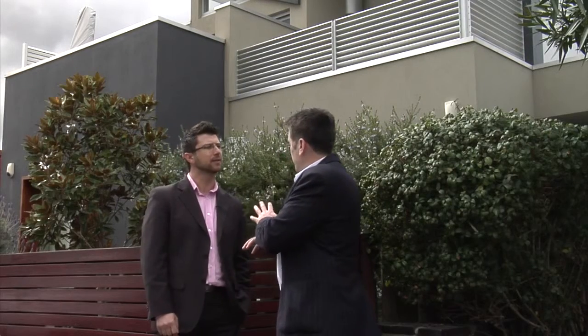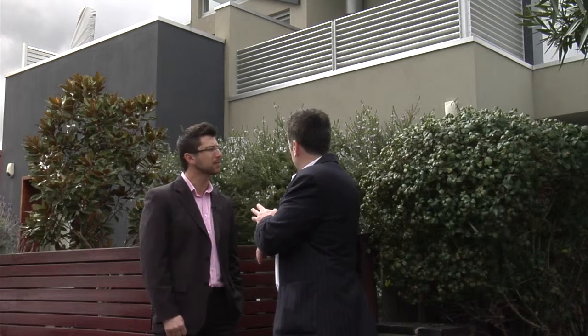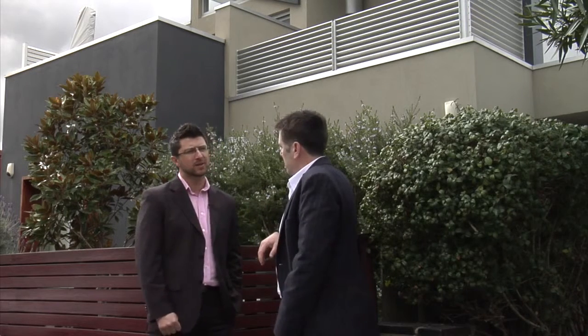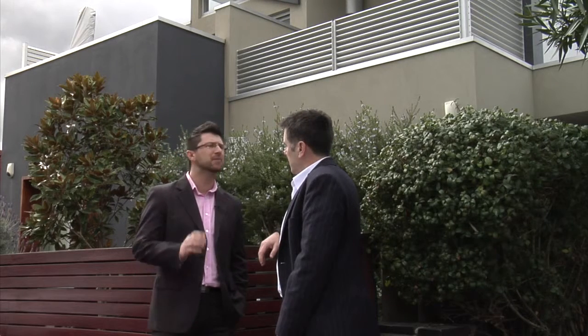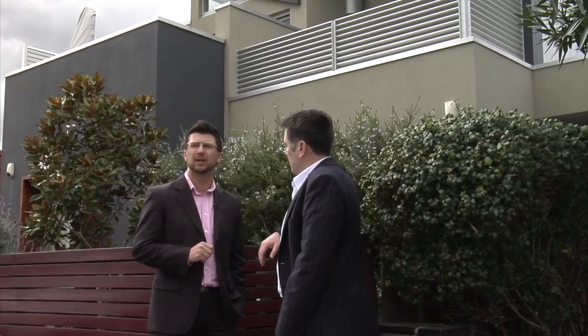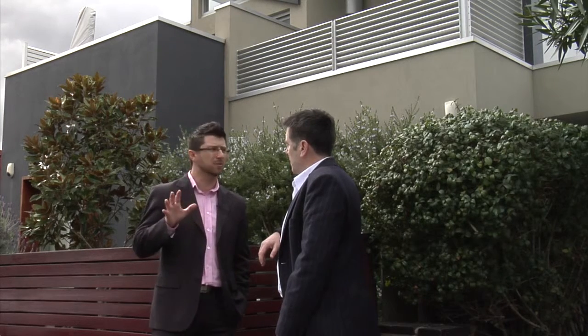Okay, Peter, behind us, one of your subdivision projects. Yes. A perfect example. What did you do here? Well, basically, we bought the property a number of years ago with the vision of subdividing the block in half. In this particular area, Richmond, a great suburb, but very small blocks. So I thought, well, from a perspective of council, we're not creating anything different. There are already a lot of terraces with that 5-6 metre frontage, but we wanted to create something that fits the demographics of the area.